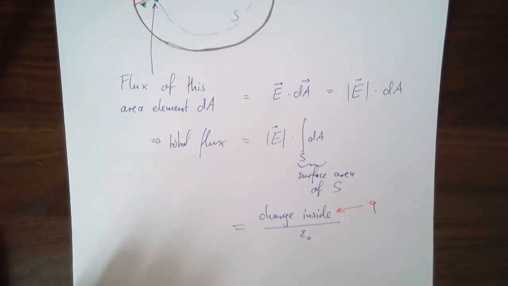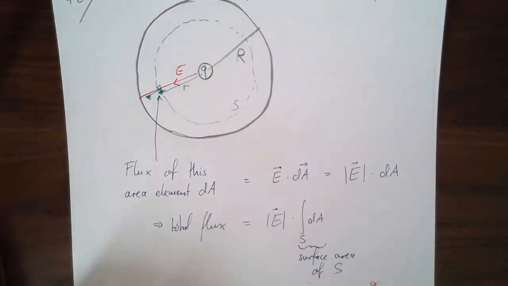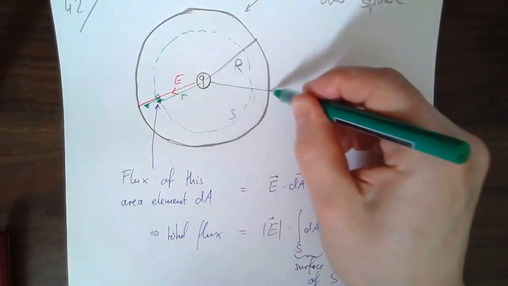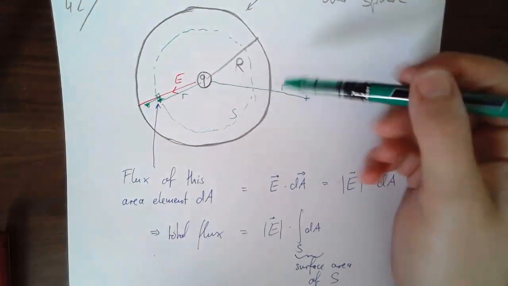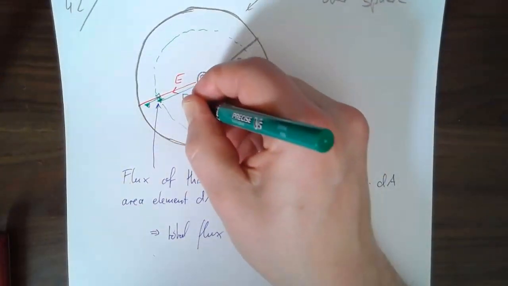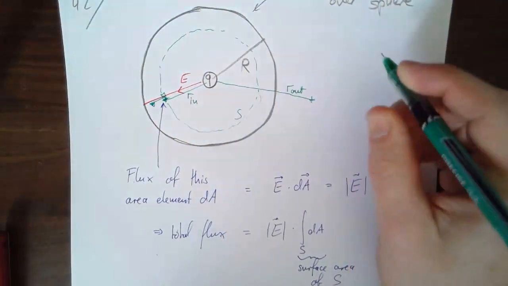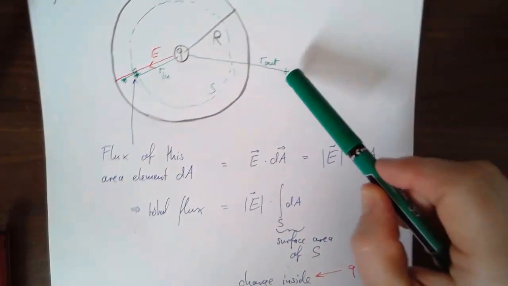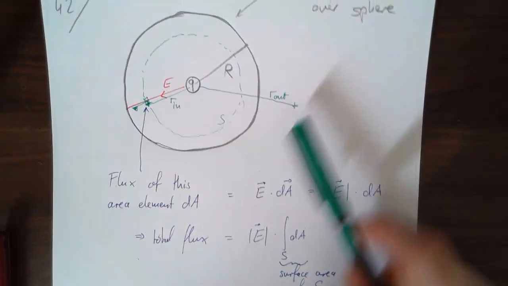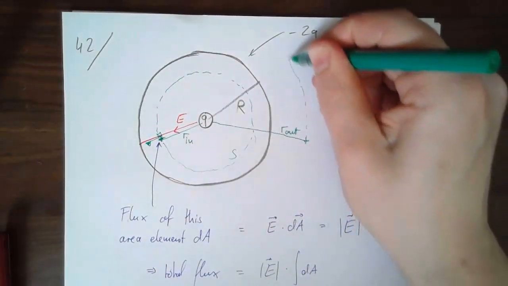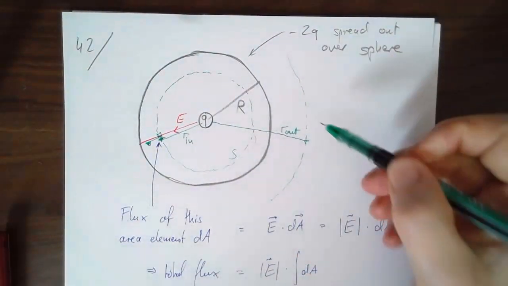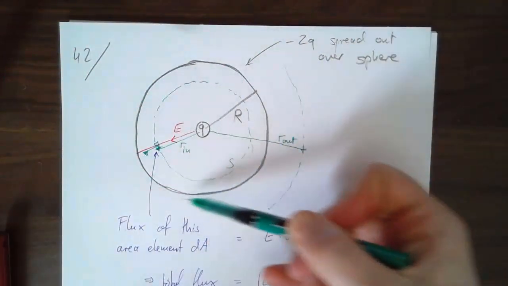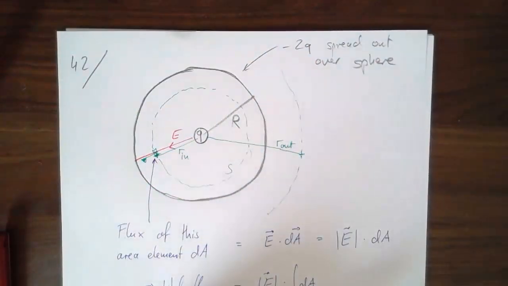Now, this is if you're on the inside. If you're on the outside, say, we just call this R. Sorry, this should be capital R. R in, R out, just give them two different names. Then, working out the flux through this bigger surface we now imagine, again, you want to imagine symmetry, so again, our Gaussian surface is itself a sphere, except this time it's bigger than the sphere that carries the minus 2q charge.